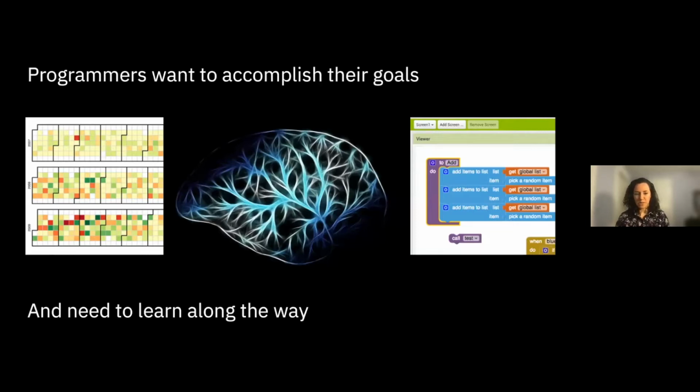So we have programmers of a variety of different types. They want to accomplish their goals, and what they actually need to do along the way in programming, and this is not just a programming context, we can think about lots of different complex contexts where people need to learn along the way but aren't necessarily focused on that learning aspect. That's what I've been thinking about through a variety of different contexts: these spaces where people need to deal with, process and think about really complex information as they're just trying to accomplish their goal. They're just trying to create their animation and maybe not thinking about that learning process in particular.